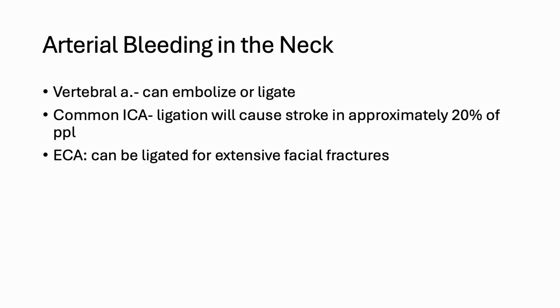Finally, let's talk about arterial bleeding within the neck. So vertebral artery injuries, as well as external carotid artery injuries, can usually be ligated or embolized with little consequence. The common or internal carotid artery, however, carries a stroke risk of about 20% with ligation, so it's typically reserved for uncontrollable hemorrhage. The principle is to control the airway first and then bleeding, and remember, airway loss usually kills faster than hemorrhage.